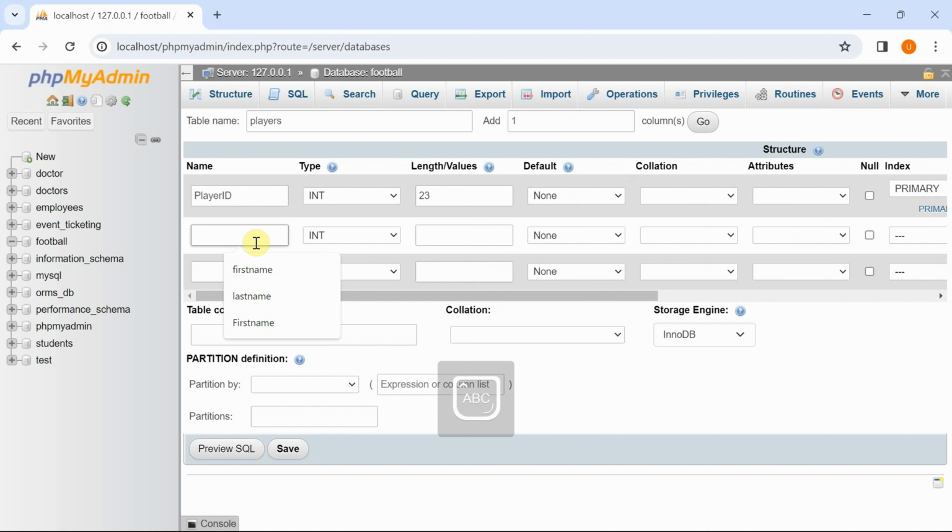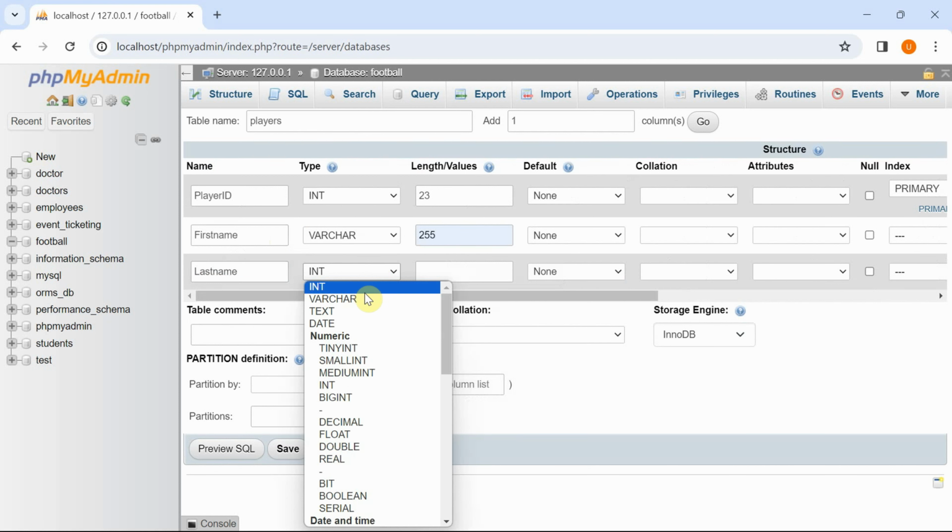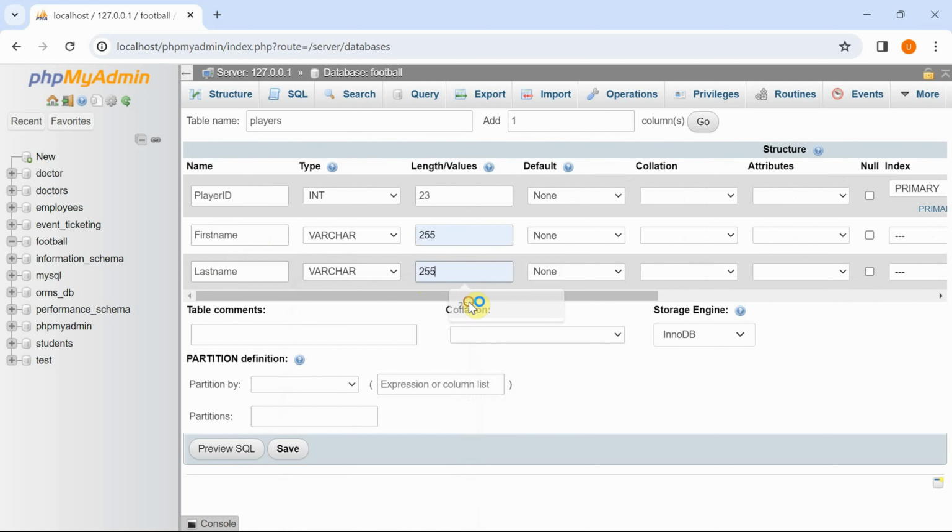So use first name. It is a varchar. Length is 255. Last name, and it is also varchar 255.